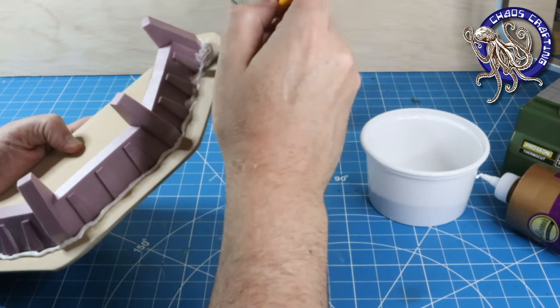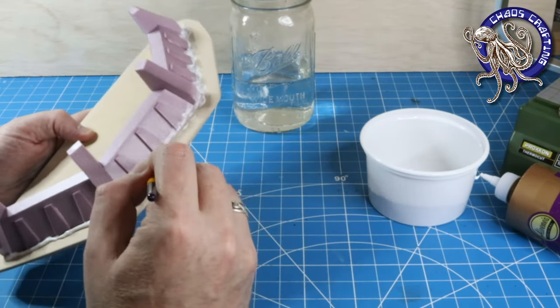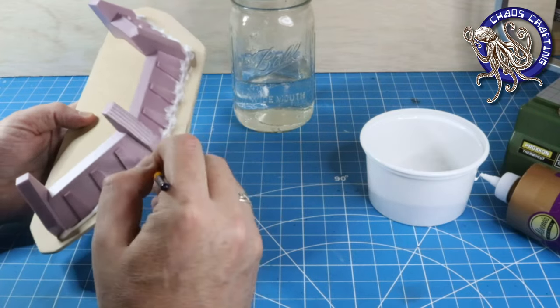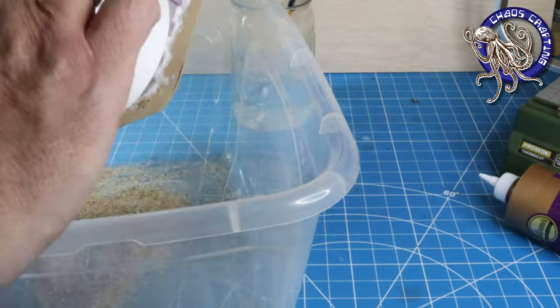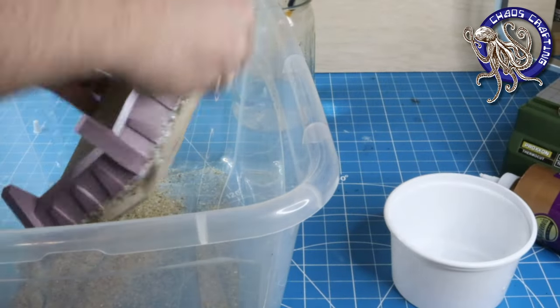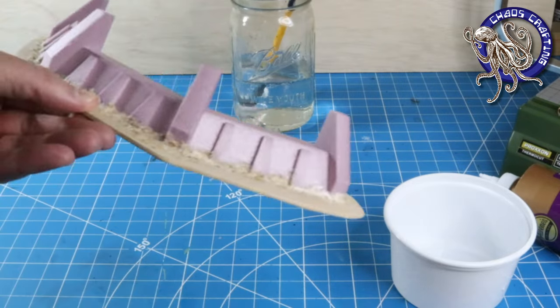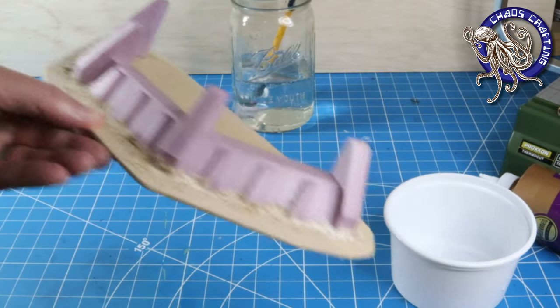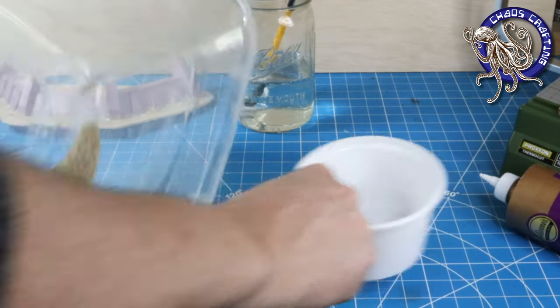I'm applying sand to this base. You know how much I love sand. I've got this giant piece of Tupperware where I'm going to try to pour the sand on top of the piece of terrain and keep it from going all over my hobby space. I mean, it works, but gosh, I've got such a love-hate relationship with sand.